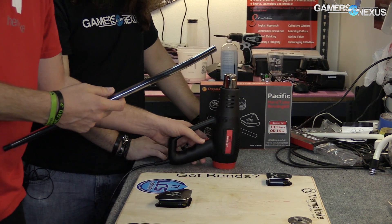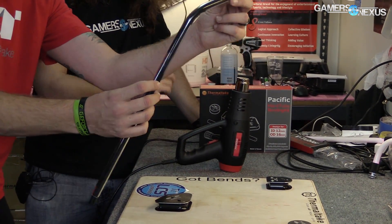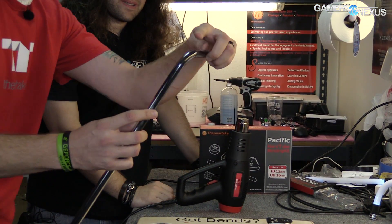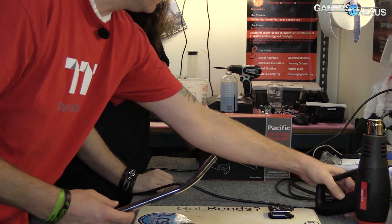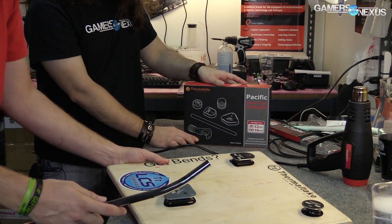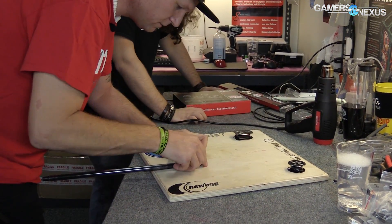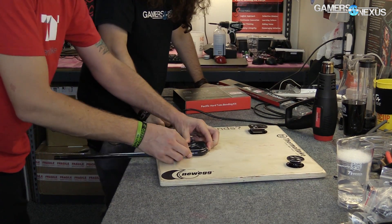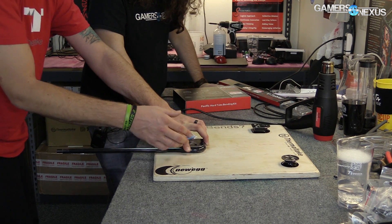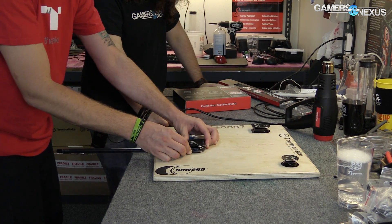So how do you know when to stop? A lot of it's just the flexibility that you start to see in it — you'd be like, okay, I can just go boom, 90-degree bend, or if I need to do a 45 or something. And then we also have our bending kit here — this is our Thermaltake hard tube bending kit, fixed on my little board. Before this cools, let's get this set in here. This will give you basically that perfect 90° bend every time. That's what a lot of people look for so that everything's uniform and you get those nice straight clean lines everybody's looking for.